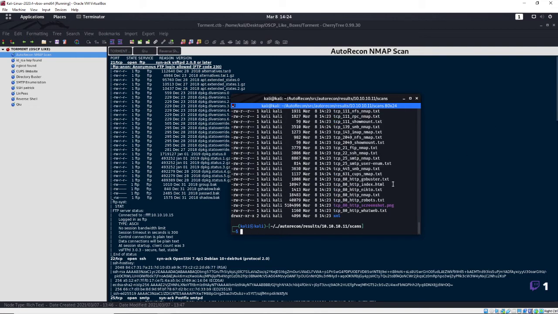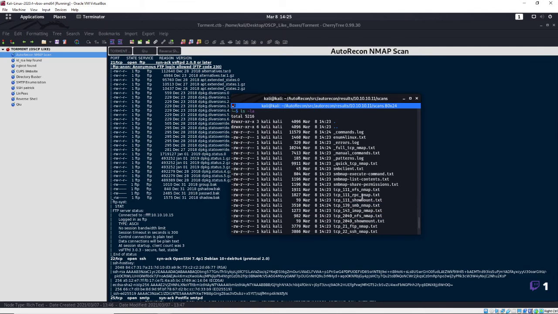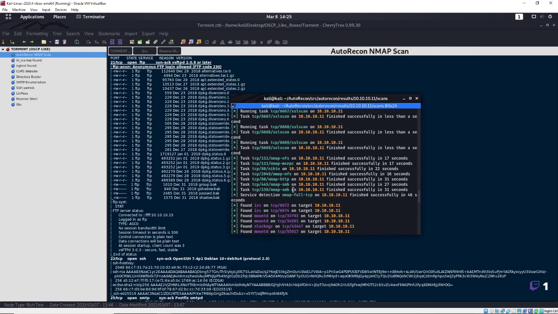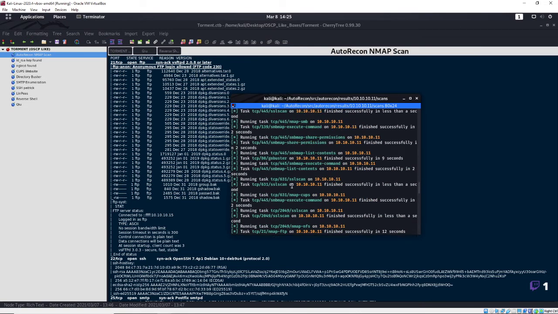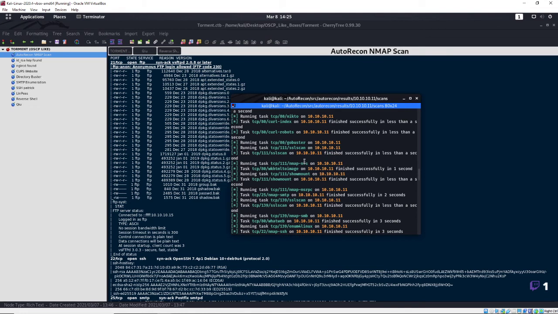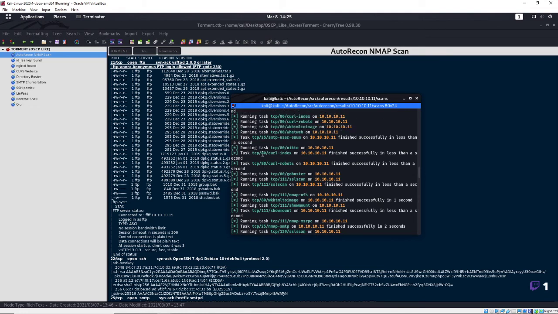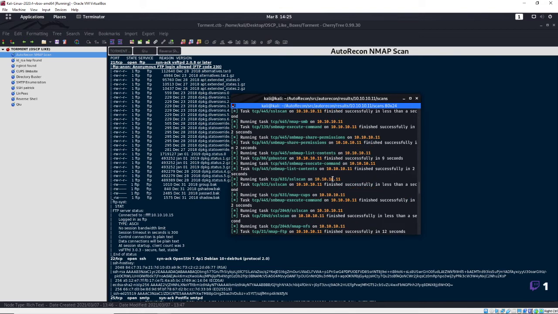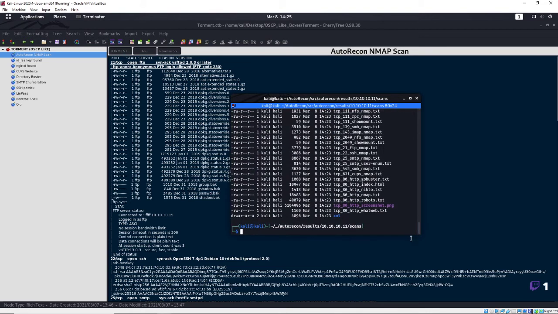Okay, and as you can see, we have a lot of scans here. So it automatically did a Gobuster. I don't know if you saw that up here at all. Let's see what it did there. Running task, TCP. But yeah, if you look through here and start to read everything, there you go. It ran a TCP Gobuster on it. Curl robots, curl index. It also ran a Nikto scan on there. It's going to output all that stuff, so you can look at all that stuff at once.